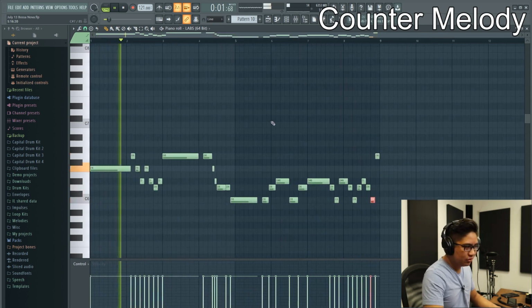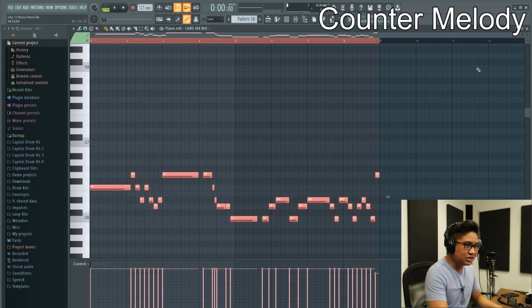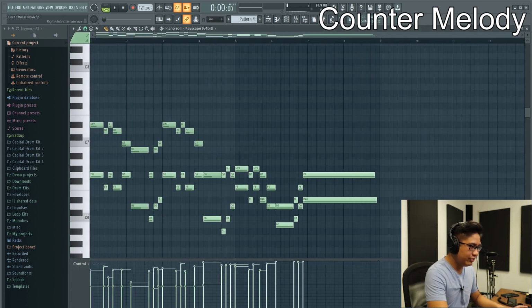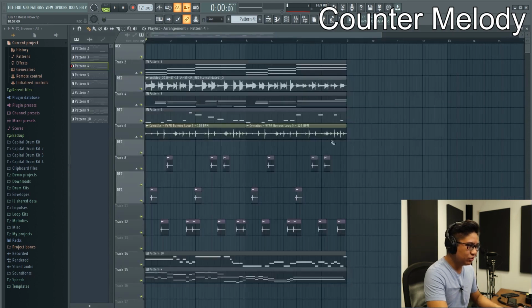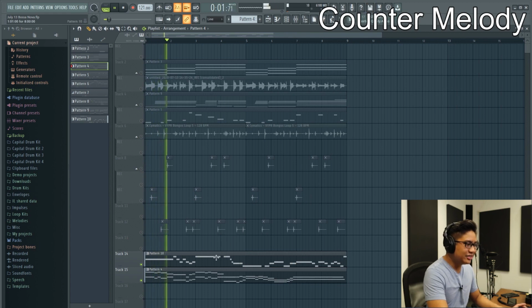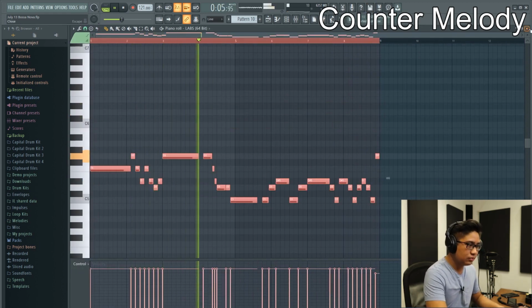There we go. It's also important to know that your melody shouldn't all be playing in the same register. So this mandolin melody is in the C6 region. Piano melody is also in the C6 region. So when you hear it together, it's not as distinguishable. So I'm going to move this mandolin melody down an octave.